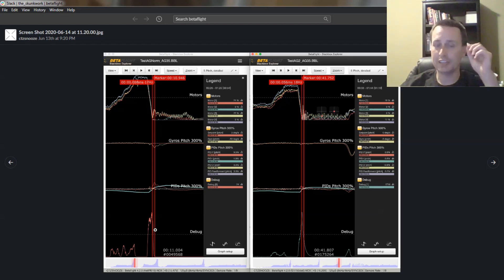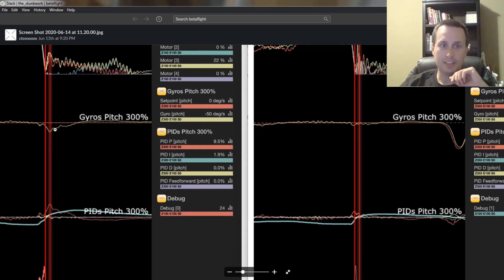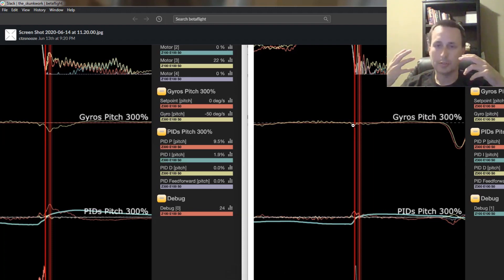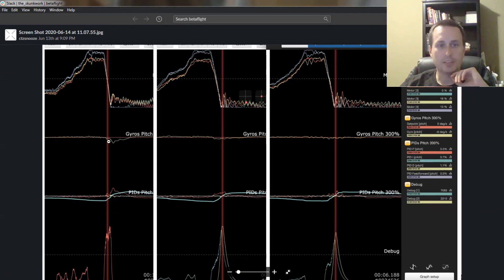You can see this in your goggle OSDs if you have the anti-gravity element turned on. He has a branch of this already cut and I'm going to do some testing this coming week. You can see some promising results. Here are some flights he was doing — full throttle and then cutting the throttle just like we were talking about. This is with just the old anti-gravity, and you can see the I-term boosting in the debug. And here is with the P-term boost — you can see the difference. We still have that gyro signal going off the setpoint as we demonstrated, versus here we do not. The P-term boost has really shortened that gap — so much so that you wouldn't see it in the HD or DVR or FPV feed.